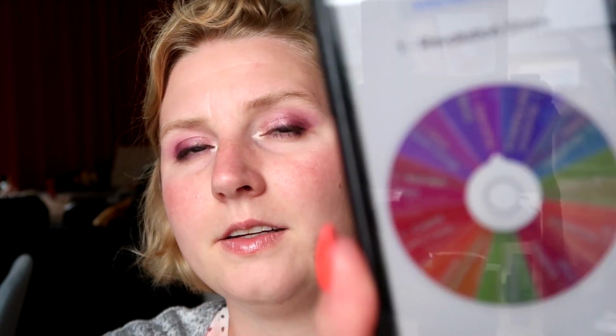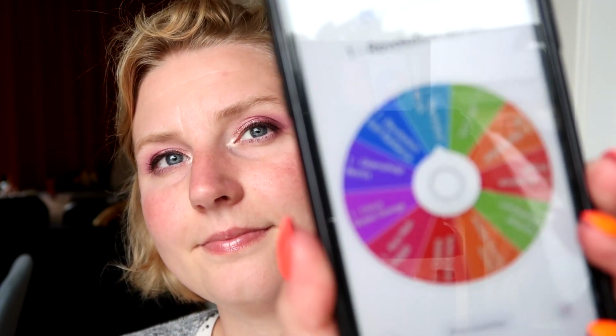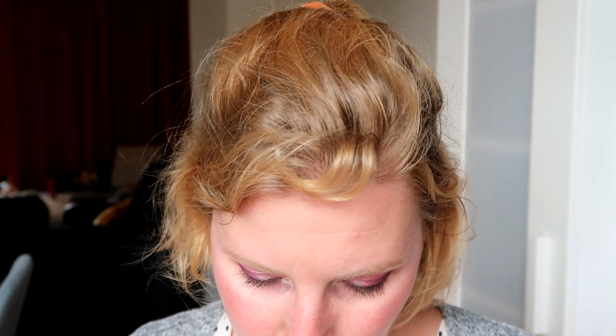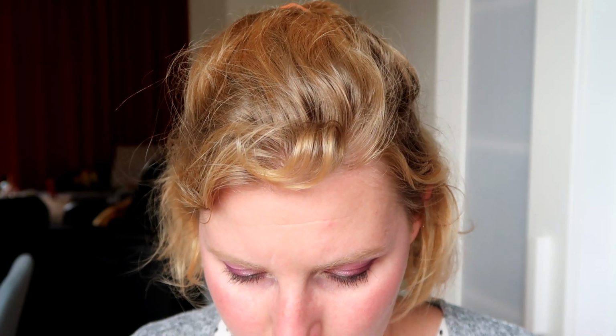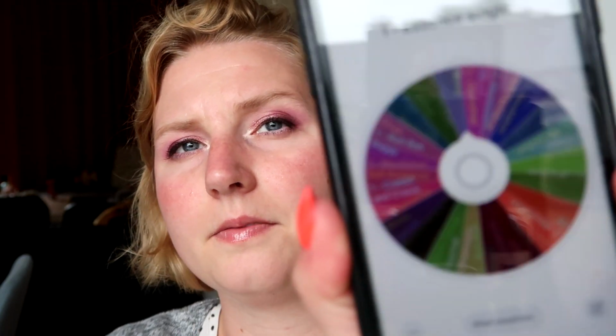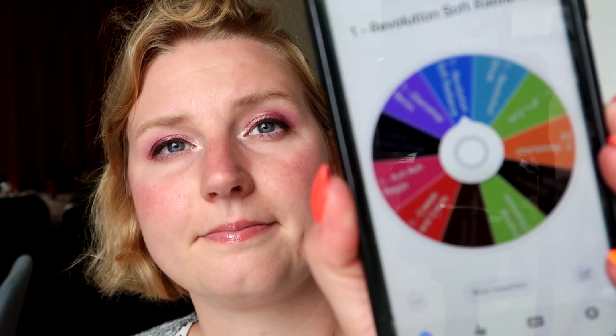The first palette is the Revolution Shrek palette. Obviously, I'm gonna pick, I think, 1 eyeshadow out of that one because that's a big one. Then we have the Revolution Soft Radiance. I just blocked one. I don't want to block that one. Wait, let's just block from our Summer Breeze. I rolled the Essence single, and I don't want to work on Citrus Queen because that's all oranges, and we've been doing oranges last month.